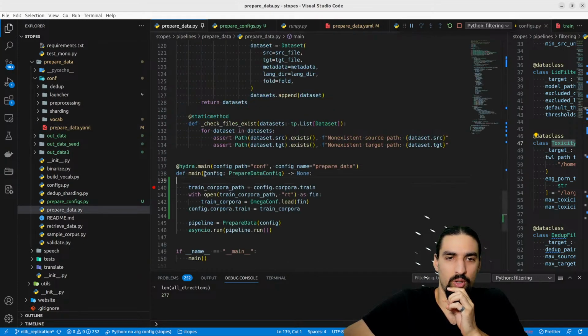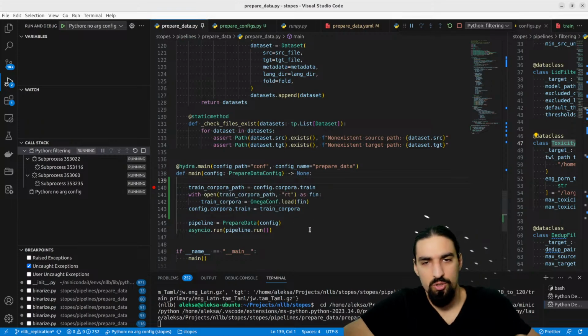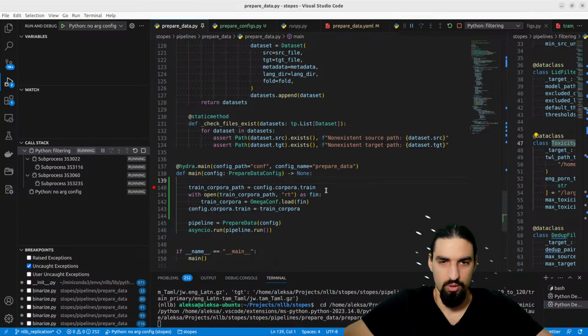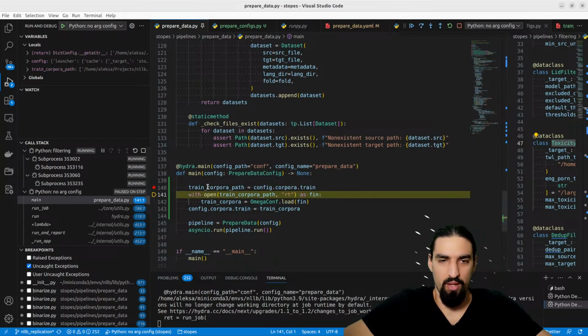Let's just run. Let's pick the right no args config goes here as the launch config, and let's kick it off. So this should be a path. Exactly.